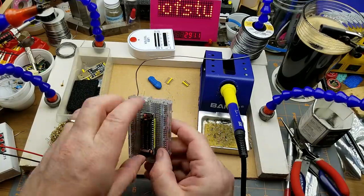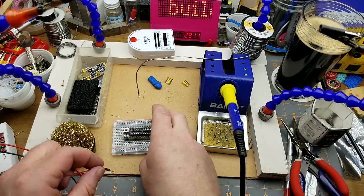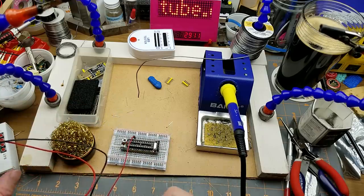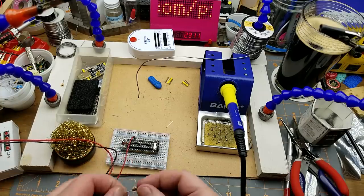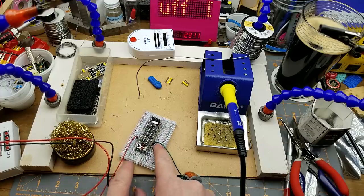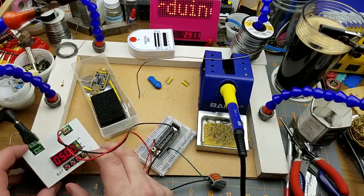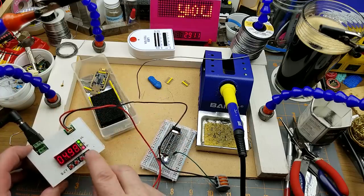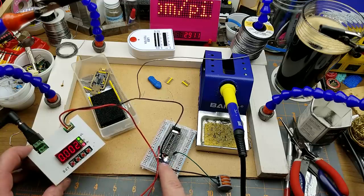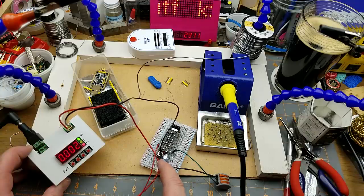That's pretty slick. I think I'll just leave it on the breadboard for now. I'm going to throw some power onto it. I've got my usual little power supply set for five volts. There are several grounds - one there. No chip in it right now, I just want to make sure there are no shorts. I'll turn on the power supply and go to current - right now we have two milliamps, and that's just got the power LED on. That tells me I didn't short anything between power and ground.